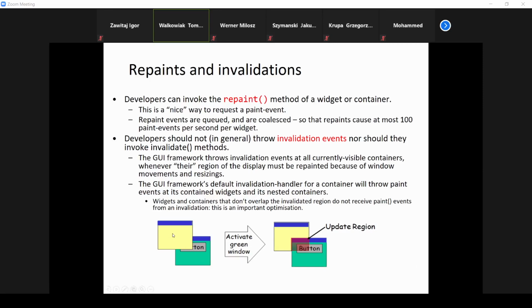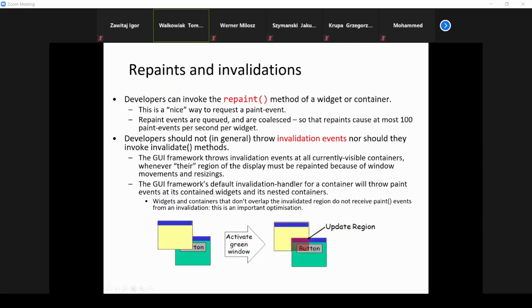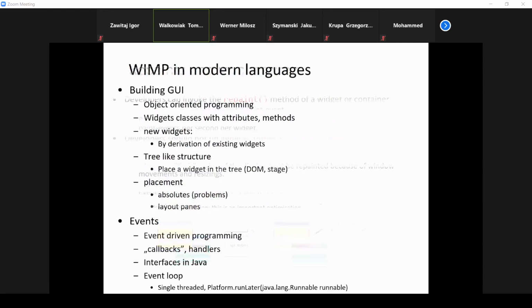When it is important, just look at such an example. You move that green window on top of that yellow window. To speed up the process of painting, since it was a lot of events for my computer, not all of the green window is repainted. Only a part of it is repainted to speed up the behavior of the operating system. But you shouldn't do it by hand. It is done properly by the operating system.